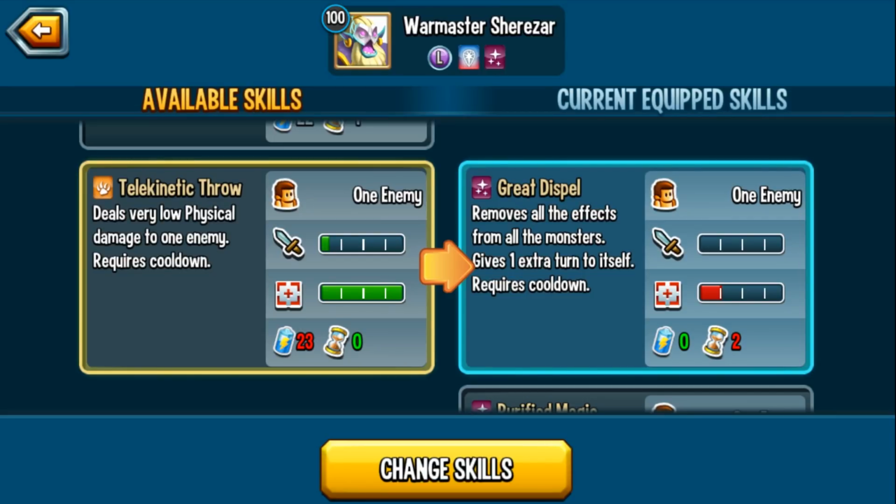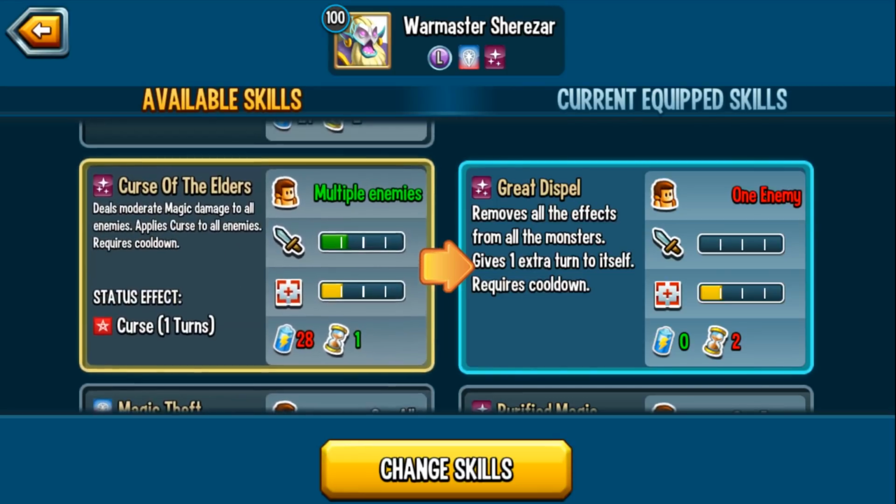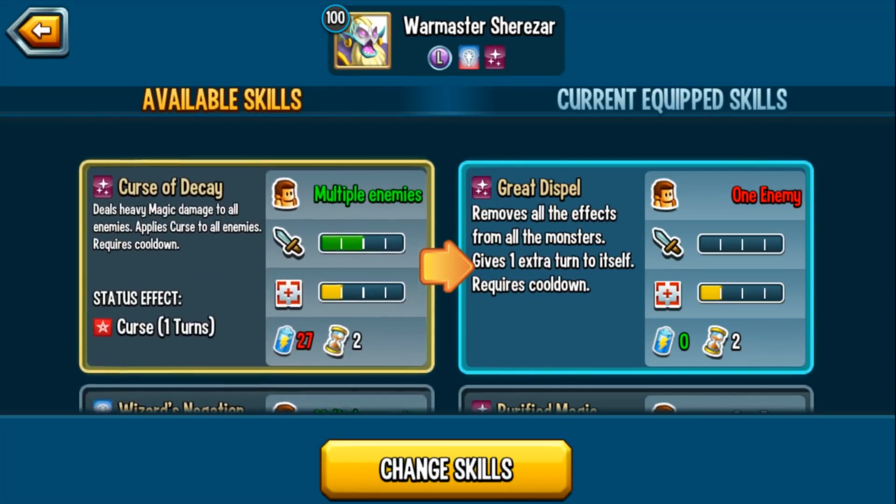So again, let's say you Geki Haku, you freeze and you possess. On turn 1, they're frozen, they're possessed. They would then become immune to freeze and possession. You can end off with WARMASTER SHEREZAR. You can use Great Dispel to get rid of their immunity to control, and then you can control them again. So, Great Dispel, incredible, phenomenal skill. I can't believe that's a skills group 3 skill. Let's see what else we have.